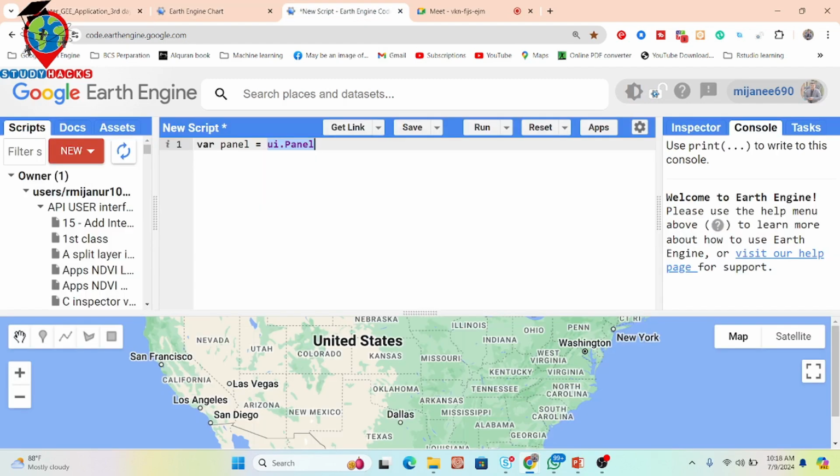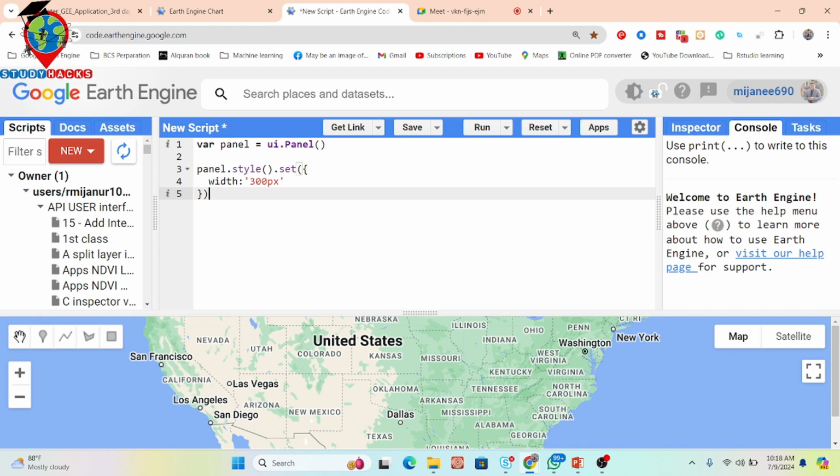So I simply create this panel, and further I put the style, such as panel height and panel width. For doing these things, I simply call this variable name panel, and in this panel I set some style. So I put the style function here, and I want to set the width. Suppose I set the width of the panel to 300 pixels. So first of all I create a panel, and further I define the style and set the width of this panel to 300 pixels.